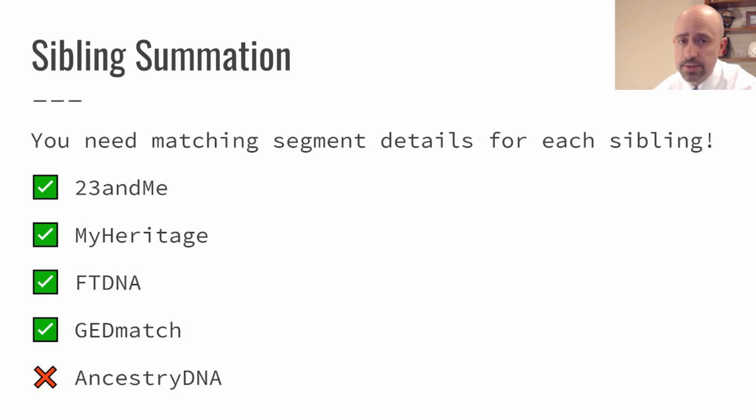So if you've tested at Ancestry DNA and you want to take advantage of this opportunity, you'll need to get those test results over to one of the other companies, MyHeritage, Family Tree DNA, or GEDmatch. You'll want to download a raw DNA data file from Ancestry and upload it to one of those companies that accepts the uploads, or you can test directly at 23andMe.